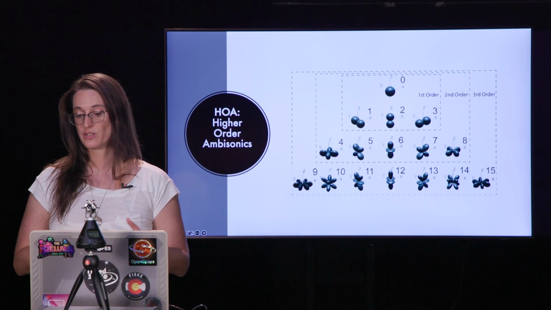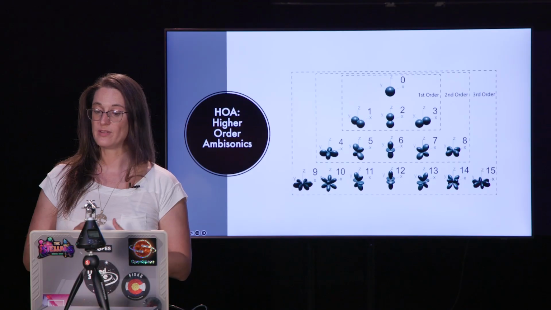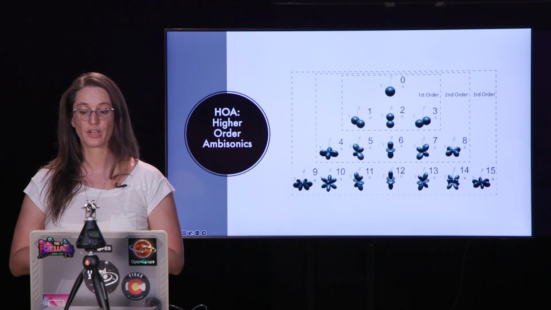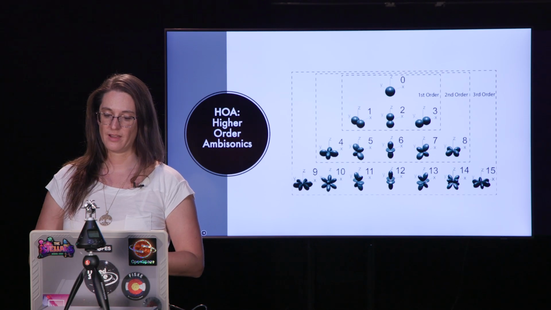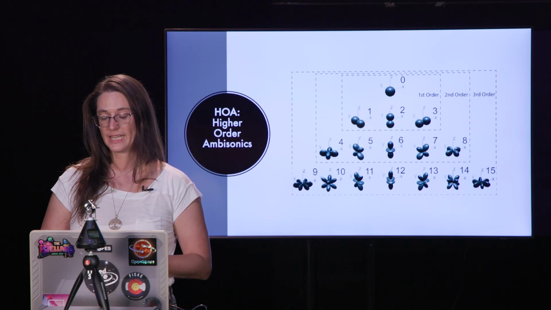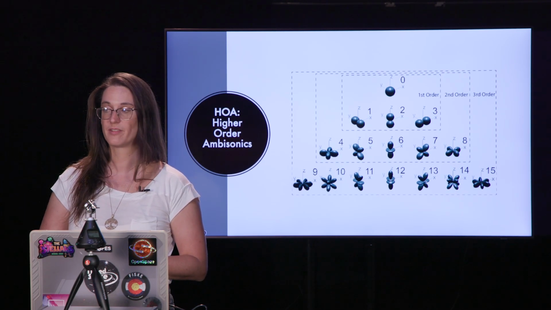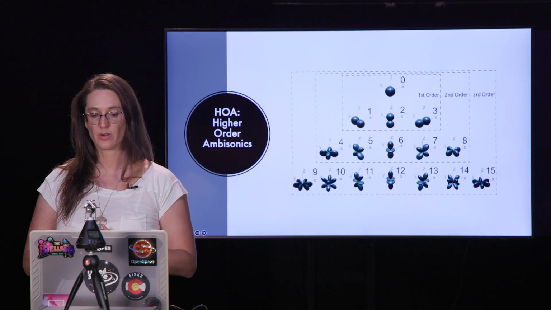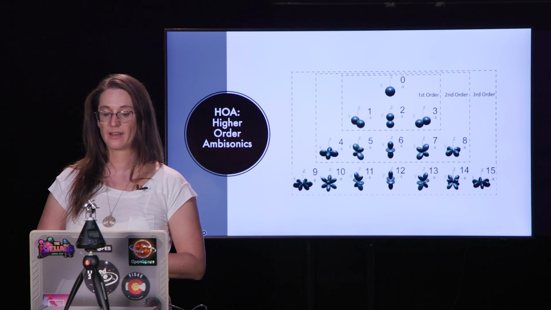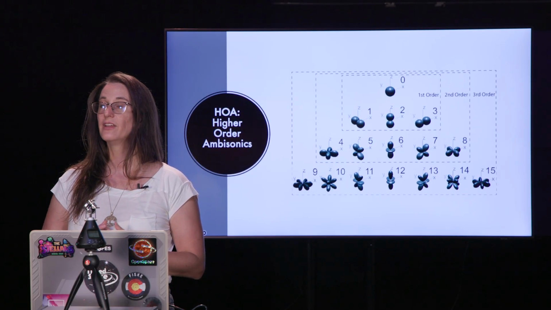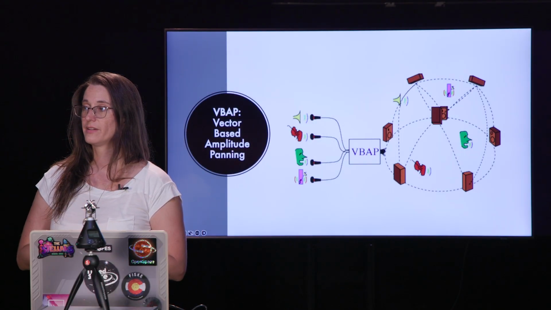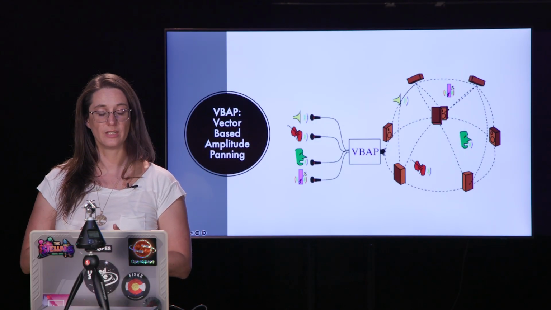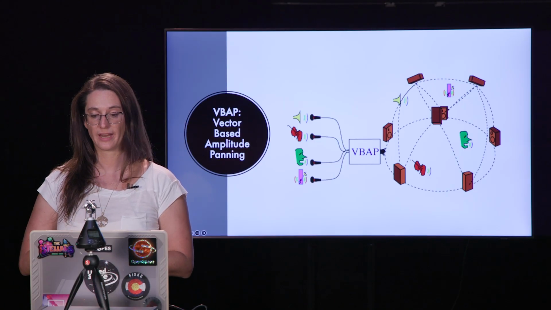However, the spatial resolution can be fuzzy. You need 64 speakers to do a good 7th order render, and it can be very CPU heavy. So it's definitely a very powerful tool and a very powerful algorithm. However, there are also some other algorithms that aren't as CPU heavy, and you can still get a pretty good effect. Another algorithm that you can use is vector-based amplitude panning.